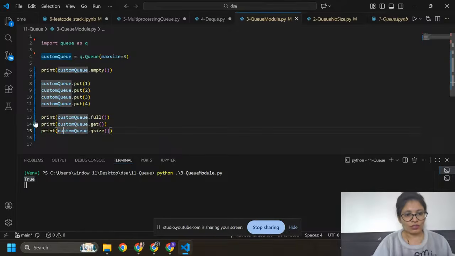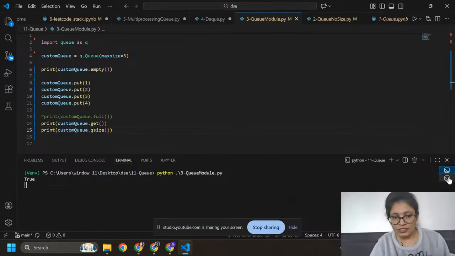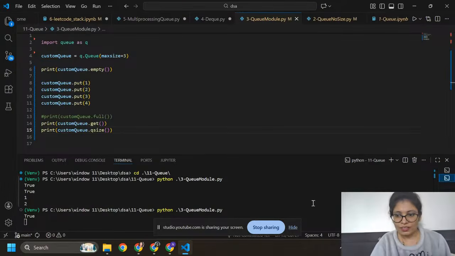Okay, so my code is not working because it is stuck somewhere. I need to comment one thing, so I need to rerun this again. What is happening here? Why is it not running? My terminal is stuck everywhere.